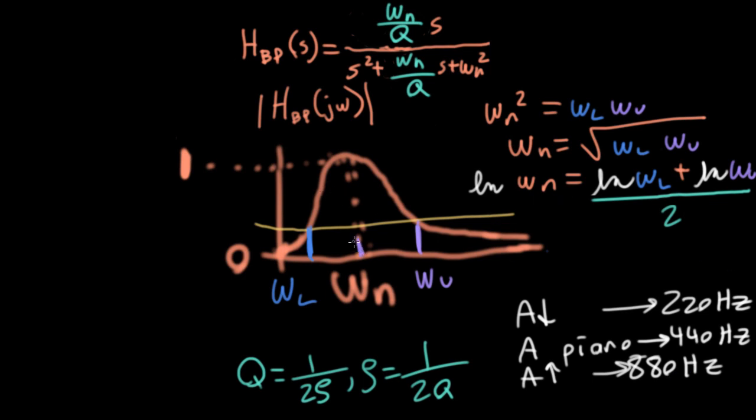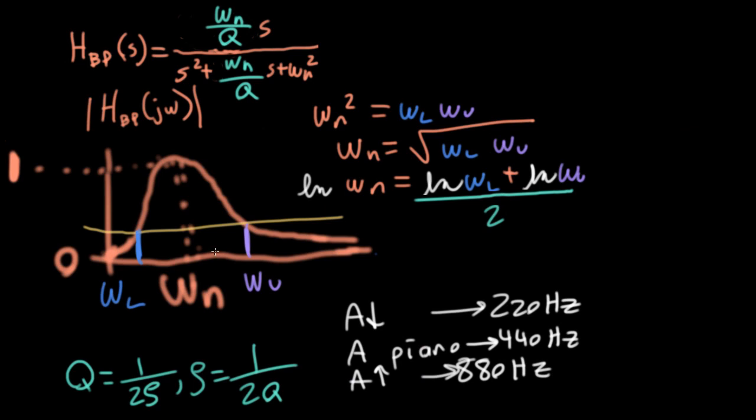So what this means is that although the center frequency is not the arithmetic average of this omega l and this omega u, it is an average in a logarithmic space. It's a geometric average. So that means that in this bandpass filter, you as the human are perceiving this amount of frequency space as being the same as this amount of frequency space. Even though plotted on a linear scale, this upper section of the graph is bigger. It takes up more frequencies. This is one of the main motivations for creating Bode plots. In a Bode plot, you plot the horizontal axis on a logarithmic scale so that this extent and this extent show up the same on the Bode plot.